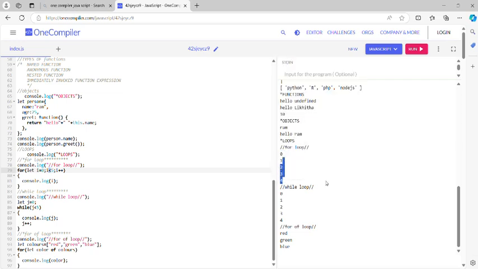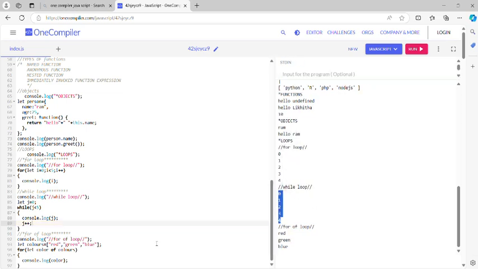At the same time, the while loop is also the same in that it iterates until the given condition is false. But the syntax is different, whereas the increment is done at the end, after the execution of the statements. So we get the same output 0, 1, 2, 3, 4.